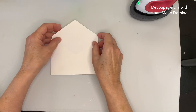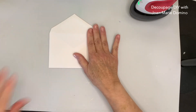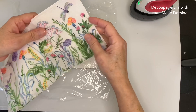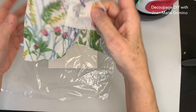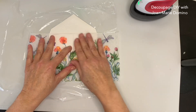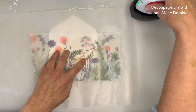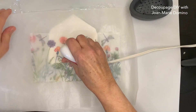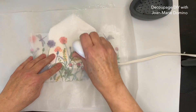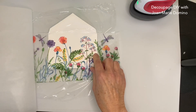I'm going to do a matching napkin envelope. If you put the napkin on the envelope, don't put it in the mail — hand it to somebody, because I don't think a napkin envelope will get through the mail without getting damaged. I have my plastic wrap and I'm putting it over the envelope just like I did the card. Here's the same napkin so they're going to match. I've removed the back plies already, so I just have that top beautiful printed layer, and I can place it up to the fold of the envelope flap. I'm putting on my baking parchment — make sure it covers all of the plastic wrap, because you don't want it melting onto your iron.